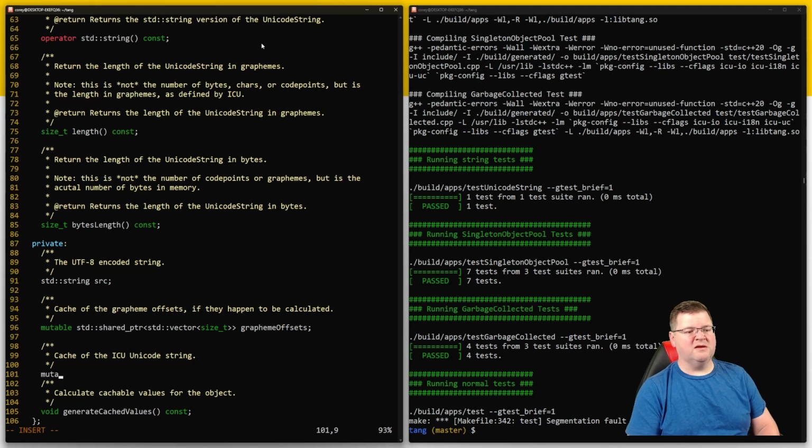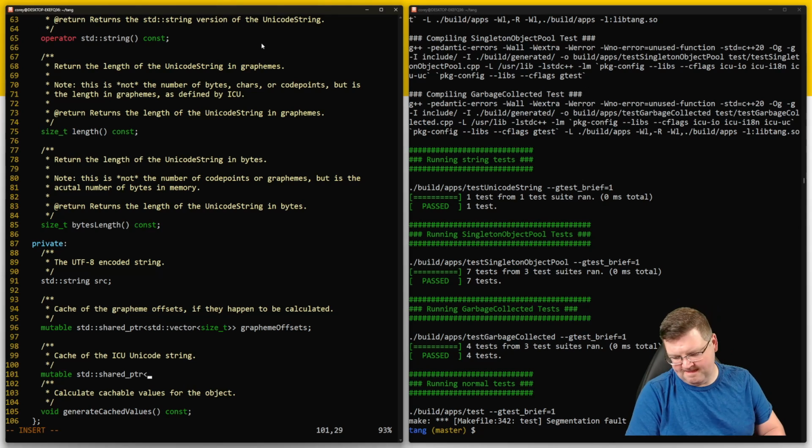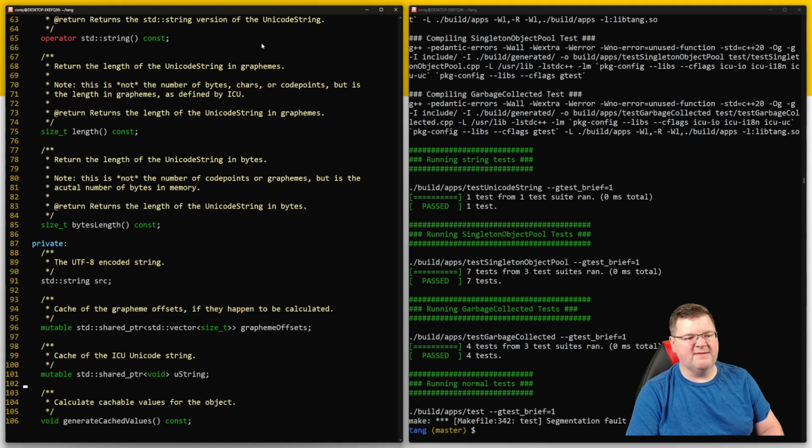And this is going to be a mutable standard shared pointer, but can I do this to avoid? I don't think I can.